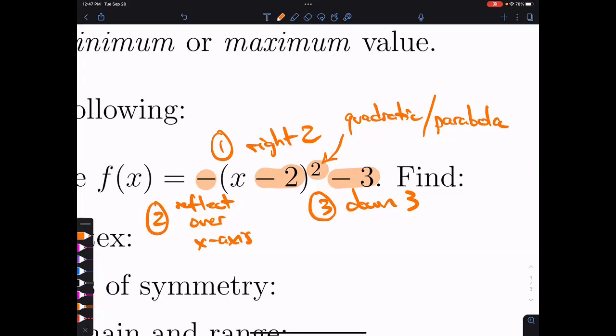A lot of the stuff that we're going to need to know comes down to just a couple of pretty basic things about the function, like where is it and which way is it facing? If you want to think about application type stuff, we're dealing with either a parabola that opens up like that, which means it has a minimum value, or one that looks like that, which means it has a maximum value, right? So in applications, finding a maximum or a minimum is pretty important a lot of times because we might be trying to do something in the best way.